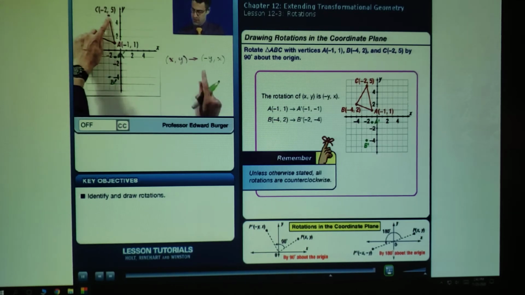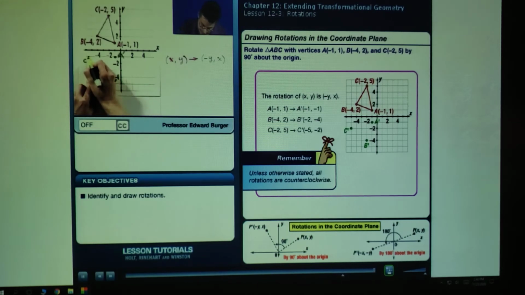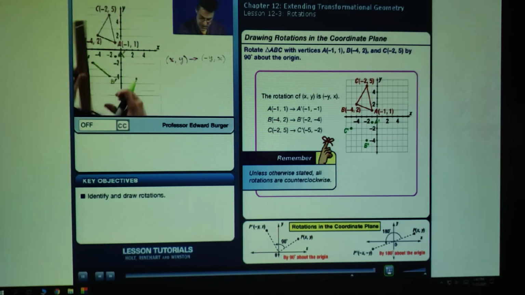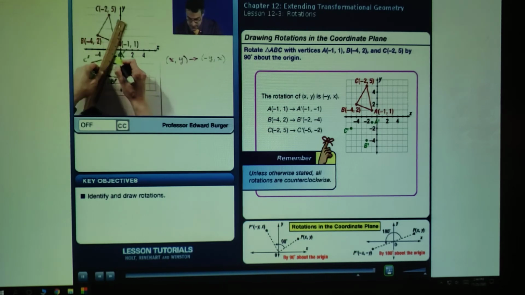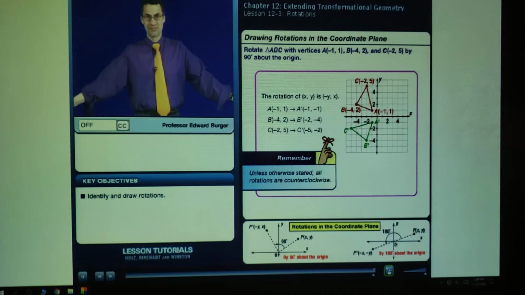And what about C? Well, under this map, negative 2, comma, 5 goes to negative 5, comma, negative 2. Negative 5, comma, negative 2 is right here. That's C prime. And if you remember our informal, just fun, silly attempt where I rotated the whole picture by 90 degrees counterclockwise, we saw the triangle all of a sudden appear in what seemed to be the third quadrant. We now see that is the reality, because there is in fact the rotation. You can see it for yourself. You took this thing and rotated it 90 degrees, you get this picture right here. Perfect.